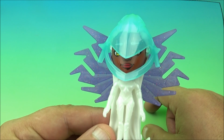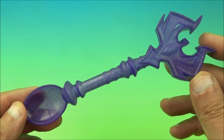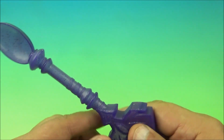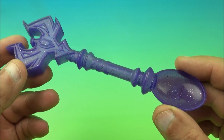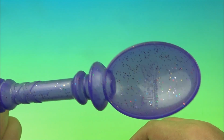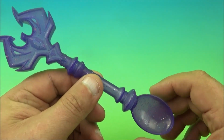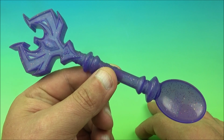It's the Sorceress, everyone. Next, we have the Sorceress Staff of Power. Staff of Magic, maybe? Well, I read Staff of Magic, but I think it's powerful, so we'll just go with that. It's a Staff of Power. And take a look at the back. It's all a little hollowed out there. It's actually just a staff spoon. It's a magic staff spoon. And it's this clear plastic molded thingy, and it has little sparkly bits in it. Makes it shine really nice and neat. And that's it. So there you go. It's the Sorceress Staff of Magic, or Power, or Powerful Staff of Magic.